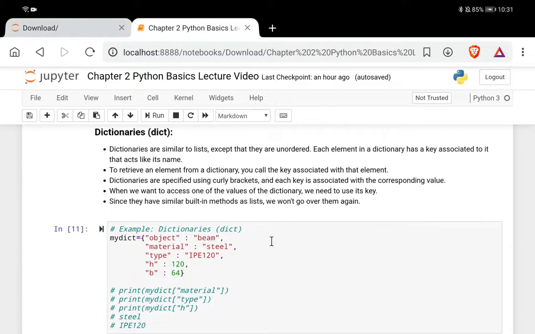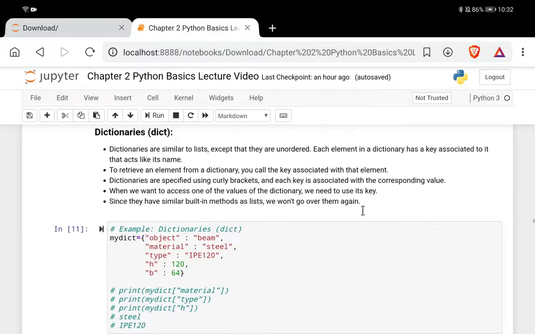Okay, so to continue, dictionaries. Remember, just now lists were defined with square brackets. Now we have dictionaries, which are similar to lists, except that they are unordered. And each element in a dictionary has a key associated with it that acts like its name.